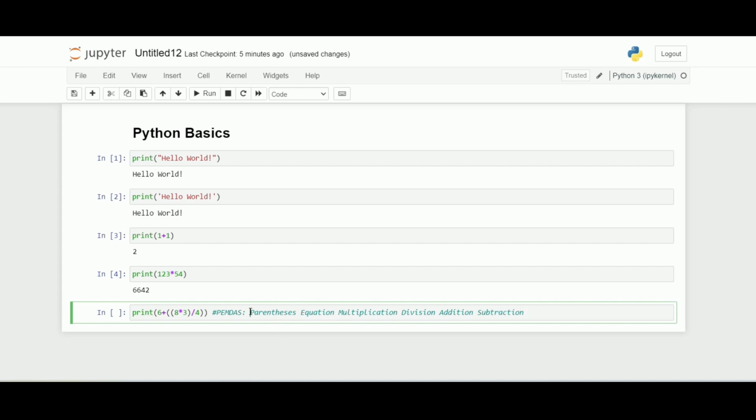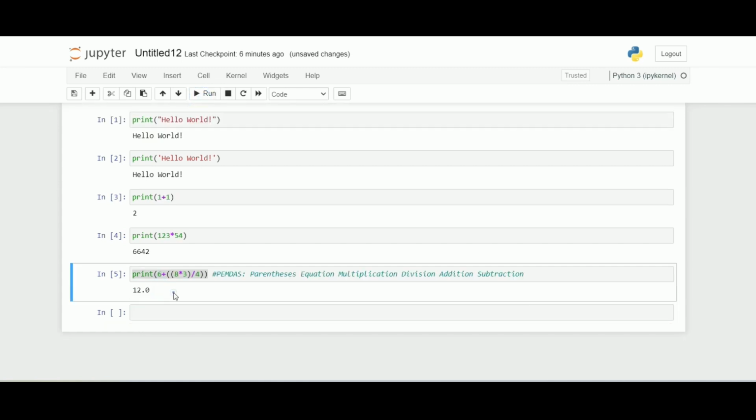So whatever we have, first it will give priority to the parentheses, then the exponents, and then multiplication, division, addition, subtraction. Now here I have used this hash sign, which is used for comments. I'll tell about that later, but for now let's focus on this calculation. When I run this I get the output as 12, which is solved by Python. So Python can also be used as our own calculator.